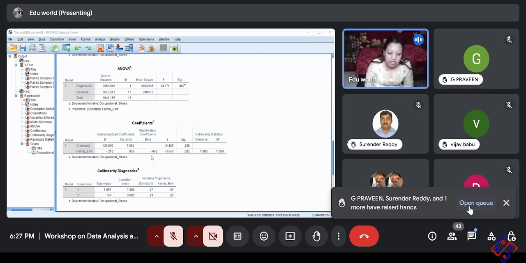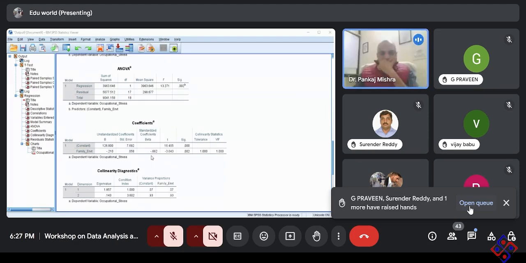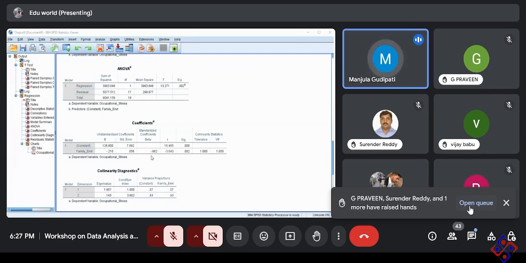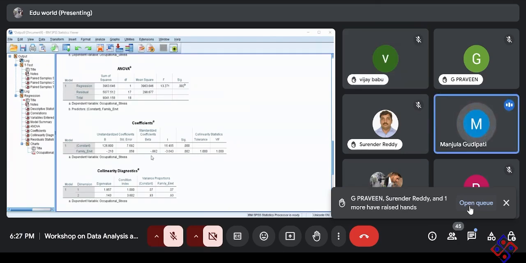Please ask one more time. Well, like what you have said, you have male and female data. So the same data, occupational stress and family environment. We have collected the data for males and females. So instead of 10 and 10, say for example, 10 males and 10 females, we got 60-40 or 70-30, is it possible to compare?